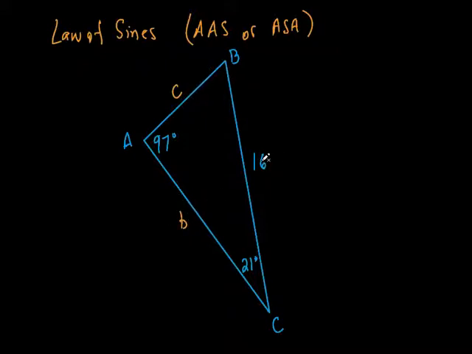And of course, the 16 would be what? Would be A. But I already know it, don't I? But I'll just call it A anyway. Now, not every single triangle is going to label it ABC. They could, you know, say solve for X. And in fact, if you look in the book, this side right here, they actually put an X instead of a C. Right? But just for the sake of using the law of sines to make it a little easier for us, I'll just make it C.